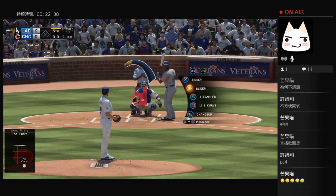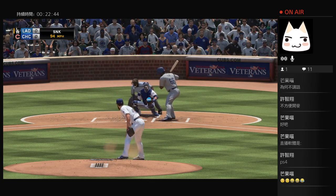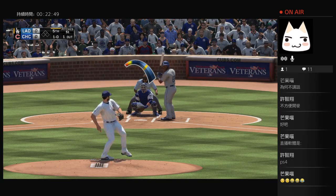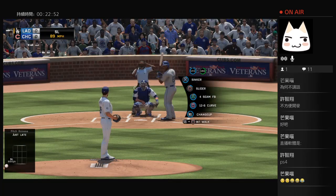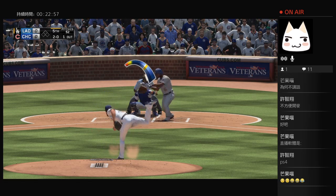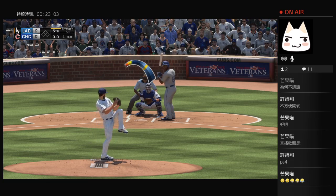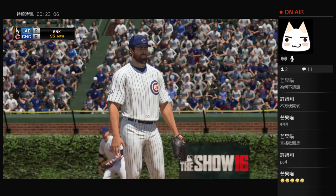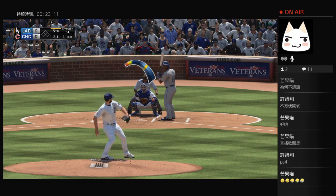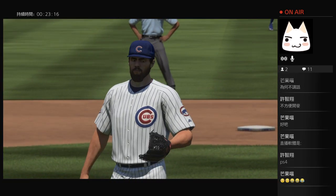Stepping in, Yasiel Puig. He'll look to bounce back after striking out his last time up. Yep, they sent him packing last time, so maybe they have a pretty good idea of how to attack him again right here. Arrieta gets the sign. Here it is on 1-0. Not close. It's 2-0. Yeah, and he didn't even have to think twice about that one. And now he's got a good hitters count here, 2-0. 3-0 now. And there's a strike as he'll try to work his way back. It's 3-1. And the perfect game will go by the wayside here as this pitch misses for ball 4.